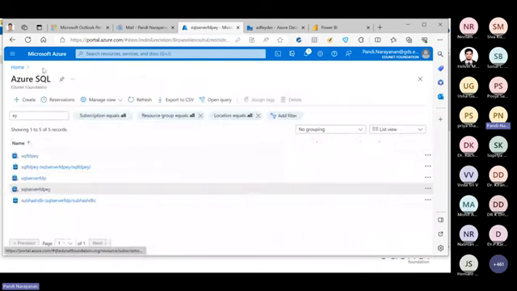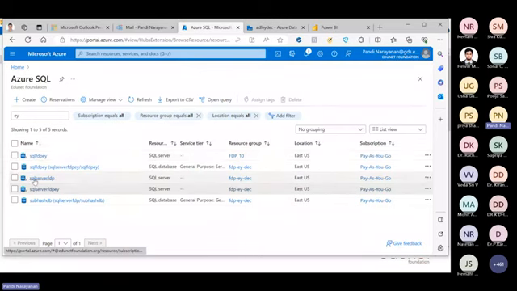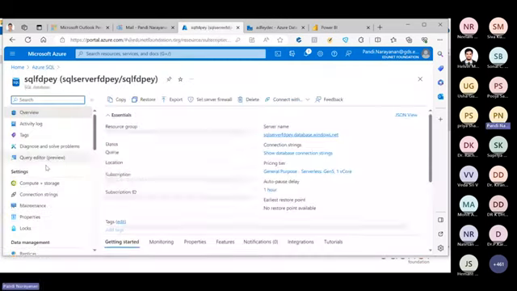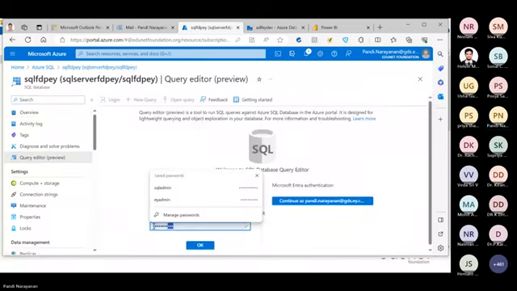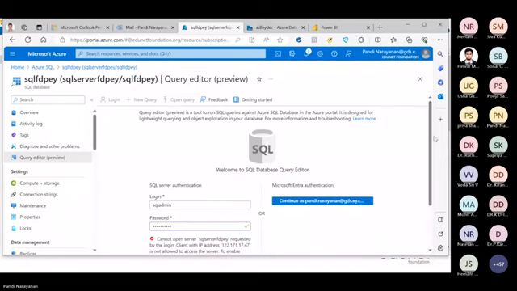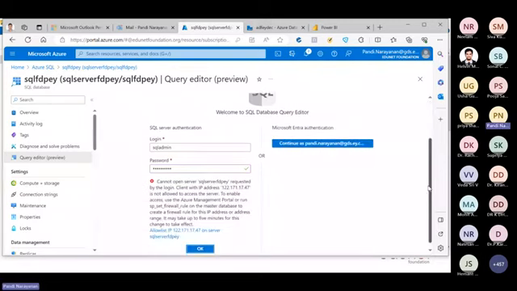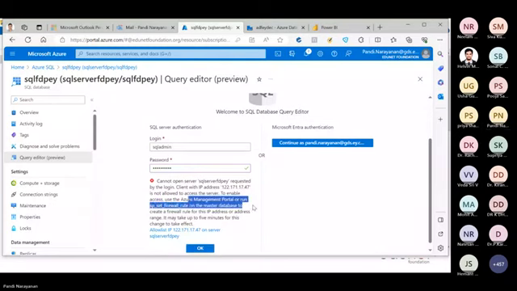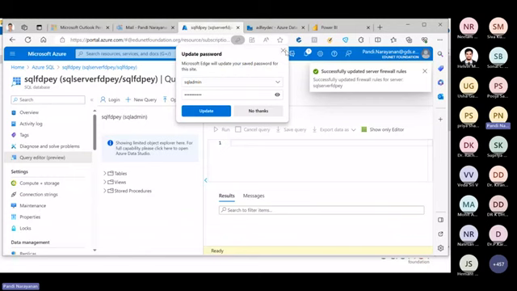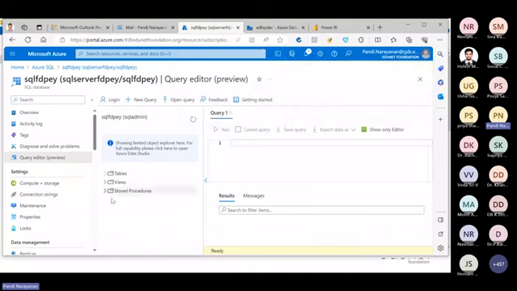Now let me go to the SQL database which we created, go to query editor and use my password. Okay, this is still not allowed. Manage. Okay, here itself we can see that option added. Okay, yeah, it's connected. If you see here, I don't have any tables created. Nothing is there: no table, no view, no stored procedure. It's system generated, but no table is there.